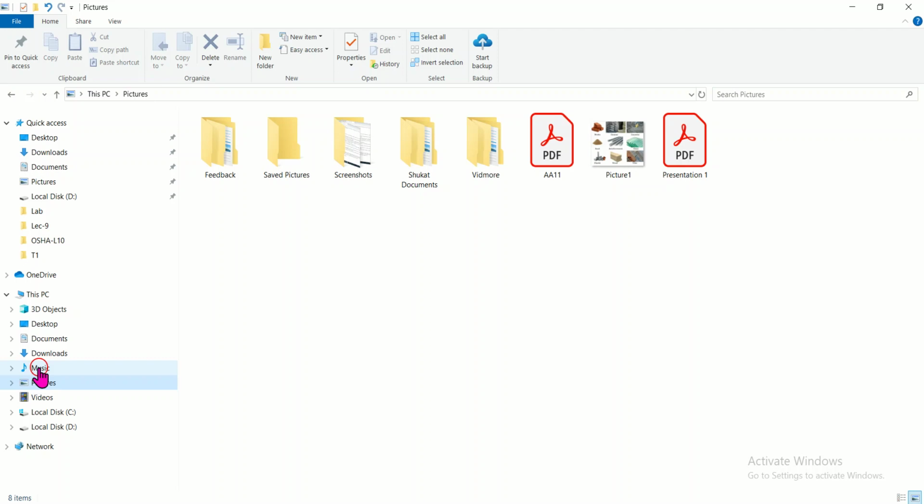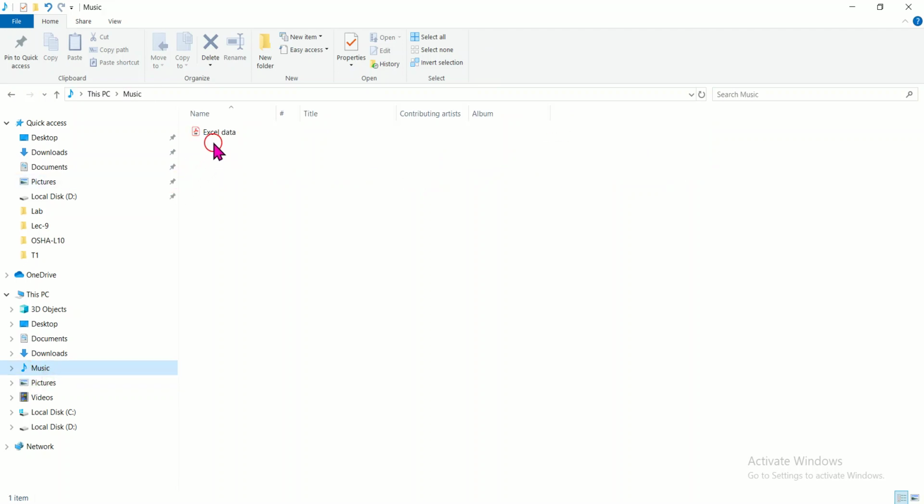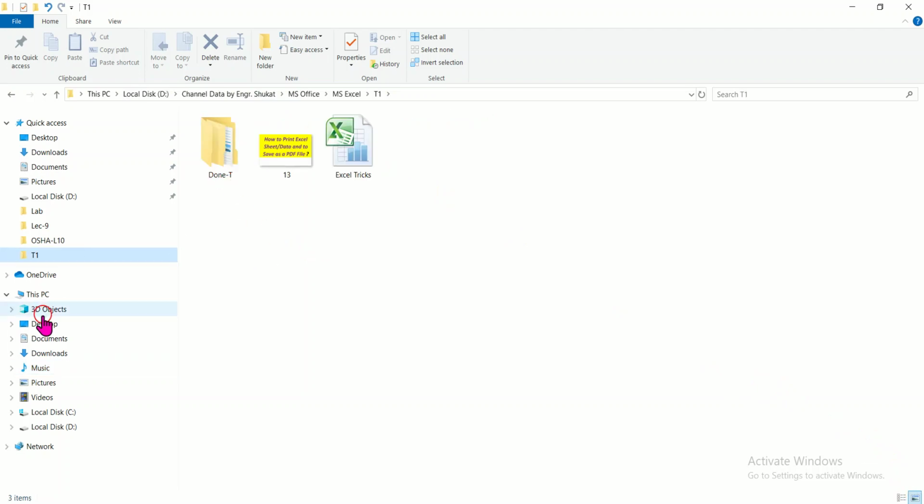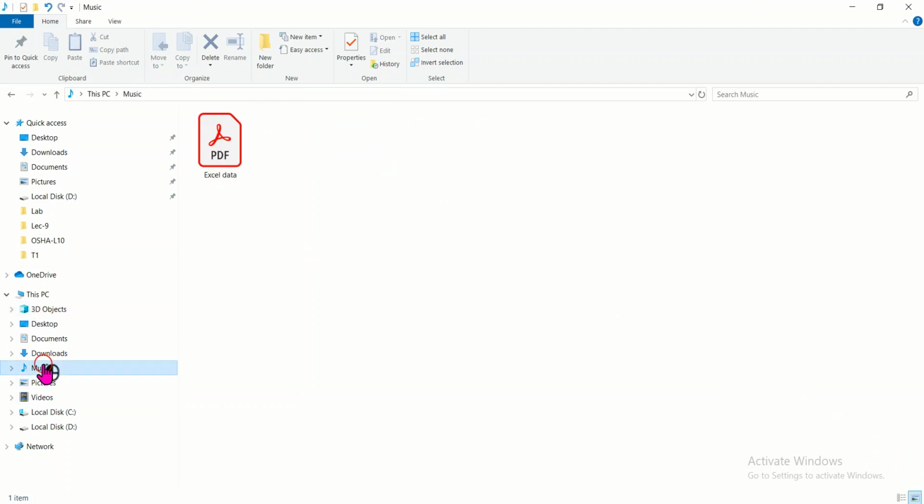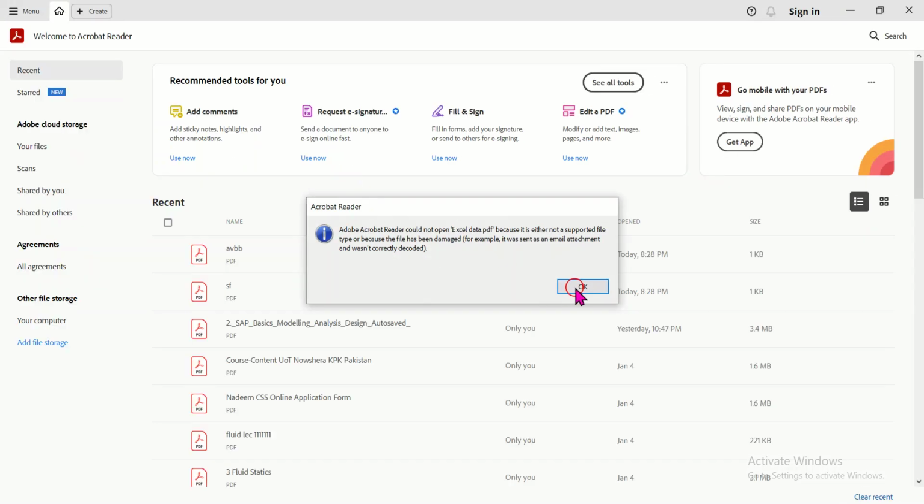You can see in Music this is the Excel data, as we named it. We will open it, and when we double click on it, you can see this was the data.